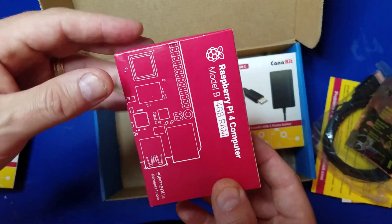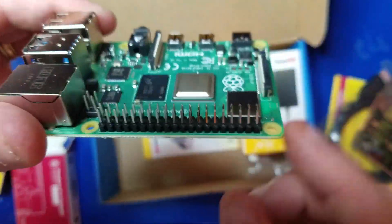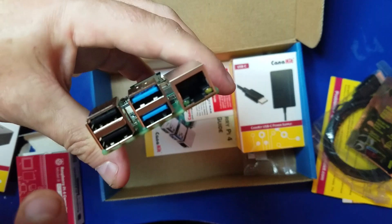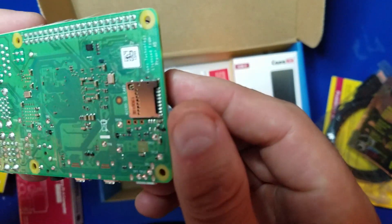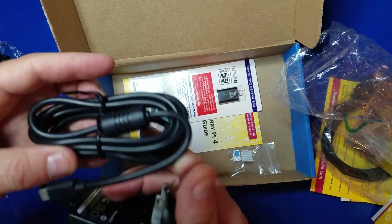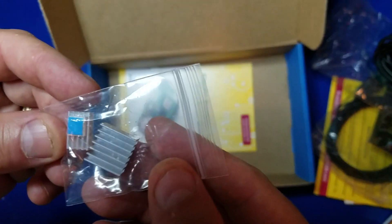We'll have fun putting that together. Now we have the Raspberry Pi itself. Note that this is the 4 gig unit. Here we have the GPIO pins right here. Over here is for your external display, power, and HDMI connections — you can have two. And this is for your AV cable. Over here is your USB 2 and USB 3.0 and your gigabit Ethernet. On the backside, we have the micro SD slot. Now we'll take a look at the USB-C power supply. This particular unit didn't have the on-off switch — yours probably will, so make note of that. Here we have the micro SD card reader in case you don't already have one. And these are the heatsinks — more on that in just a moment.